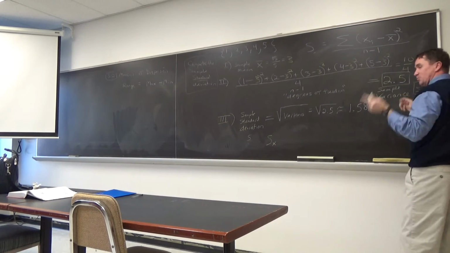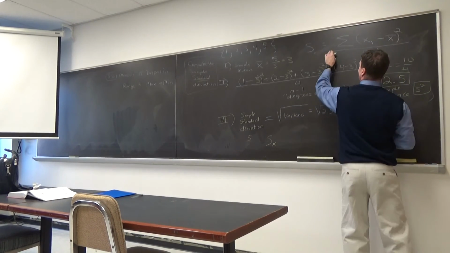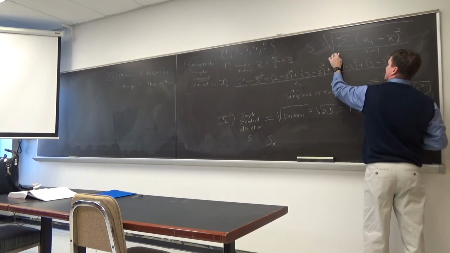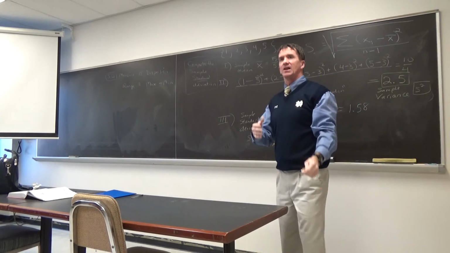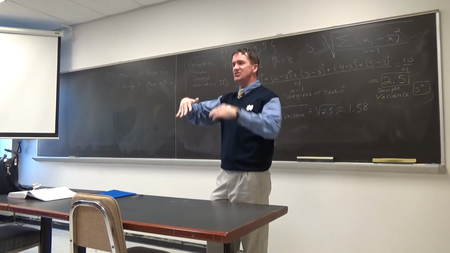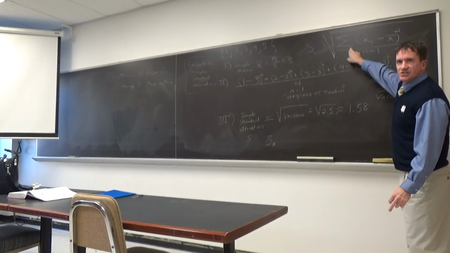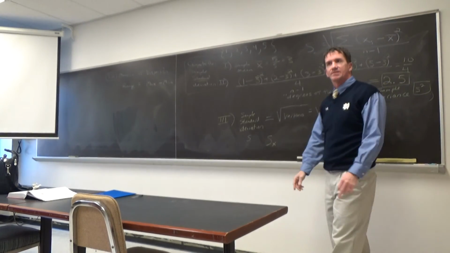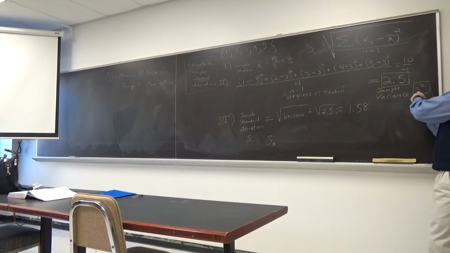And there's one more symbol I have to add to this. What do we do in step 3? Square root. So this thing looks like a monster, doesn't it? Make sure I get that radical over the whole thing. When you got the formula sheet the first day of class, some of you might have looked at that and went, good golly, what is going on in this math class? But once you go through it, you go, oh, that makes sense to me now. It's the summation of the squared deviations divided by the degrees of freedom, then you take the square root of that. And if you just want the variance, you lift off that radical hat. It's just that squared. Cool?